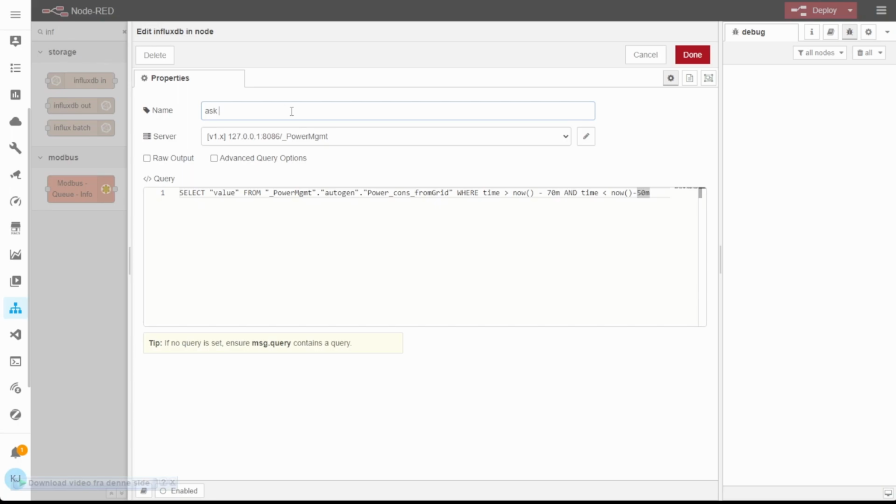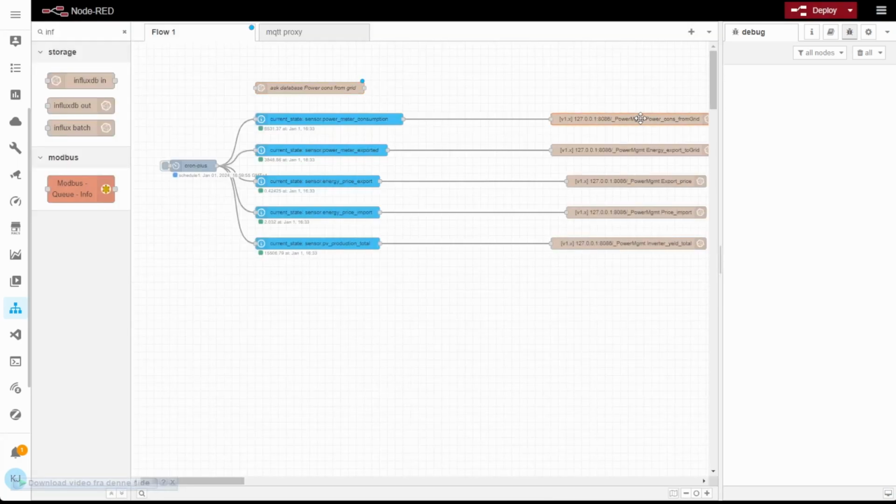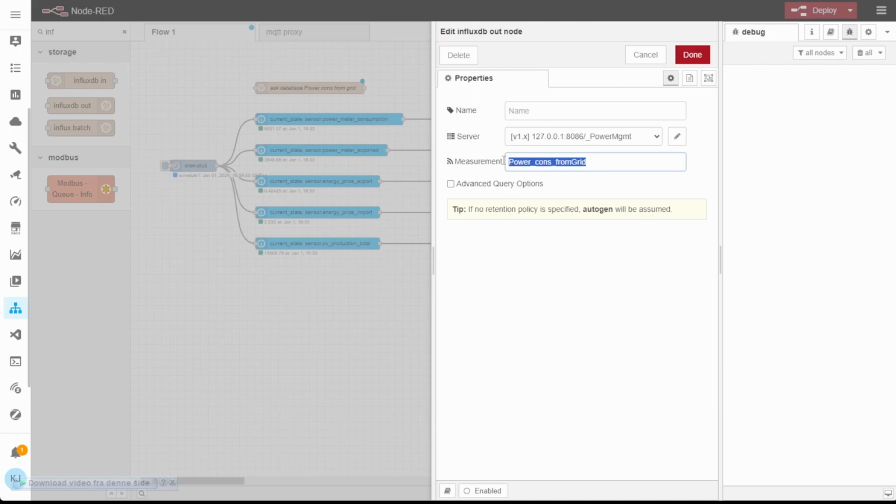So we can just call it ask database power cons from grid. This is important: power consumption from grid is the same as this one. They have to match. If they don't match, it's going to throw an error.